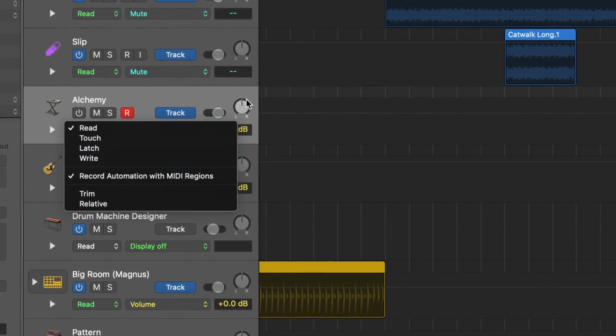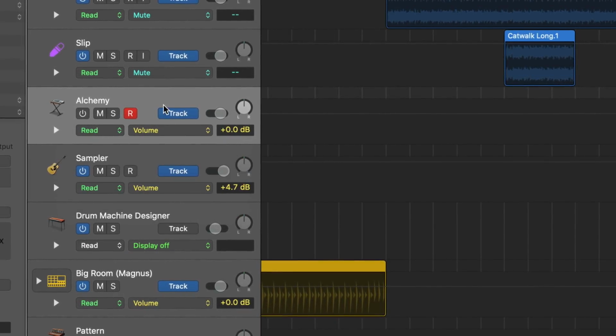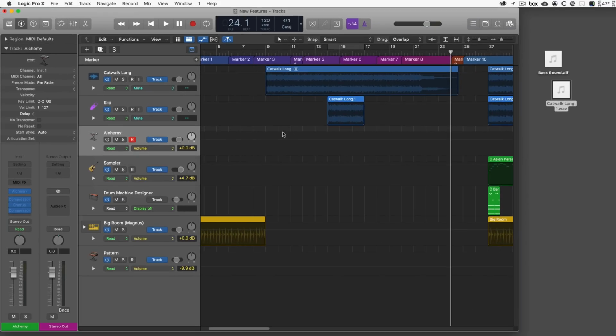If it's enabled, then the following thing happens. If you record a MIDI region on that track, so you play your MIDI keyboard, at the same time you can move all your controllers, your plug-in controllers, whatever you have, and that will not be recorded as track automation, but as region automation. So it's recorded directly into the MIDI region as fader events, in addition to all the MIDI events.